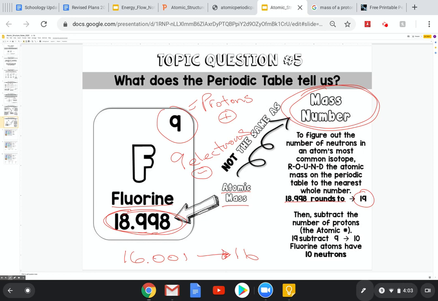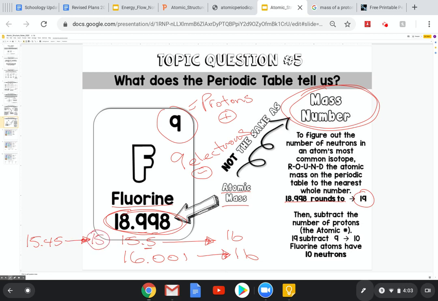All right. What about if we saw one that was 15.5? What are we going to round that to? Well, if the 10th place is 5 or higher, we're going to round up. So 15.5, we're going to round that up to 16. Okay. But let's say it's 15.45. Well, that's a tough one then. And what I want you guys to do is we are going to round that down to 15.